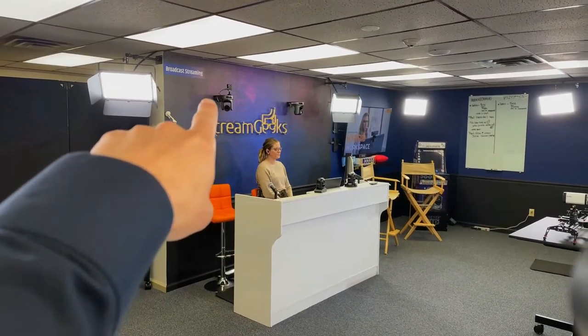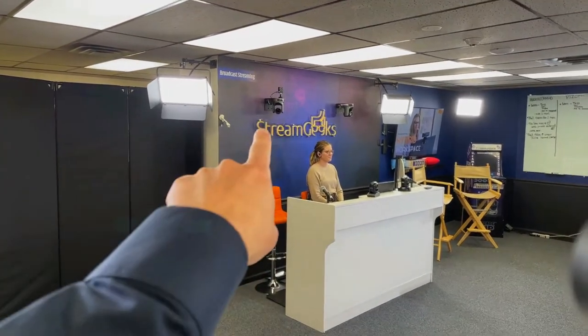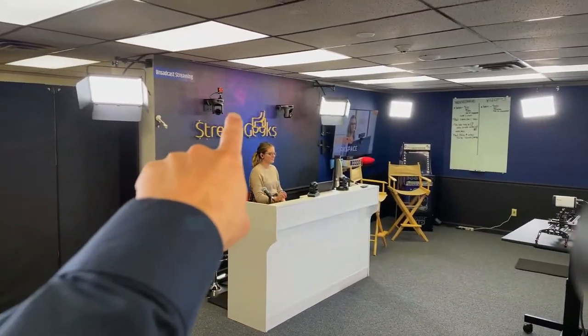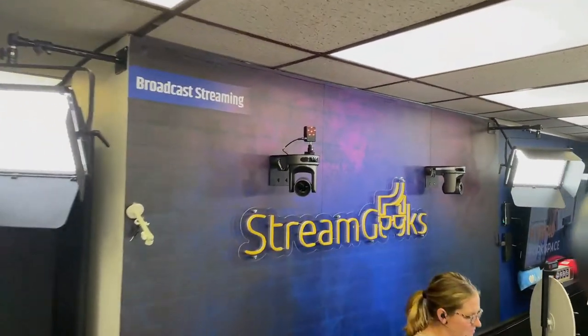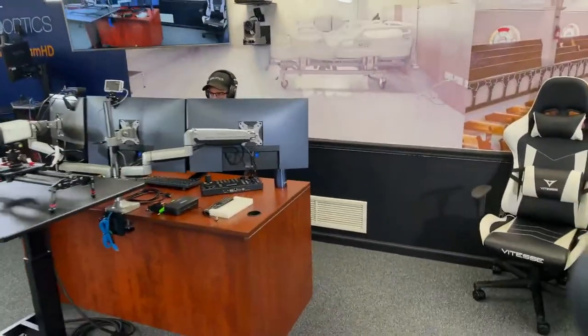Why don't we cut to this camera over here, Mike, underneath the overlay, and then they'll be able to see the light turn on over there if you cut to that cross shot. Basically, from where I am, I have a cross shot and a straight shot. And the cross shot, so you can see that light turning on there. I can see it clearly. I think the camera has a little bit of a hard time seeing it, but it turns off and on. Anyway, it's not necessarily work from home. It's more of a hybrid thing.